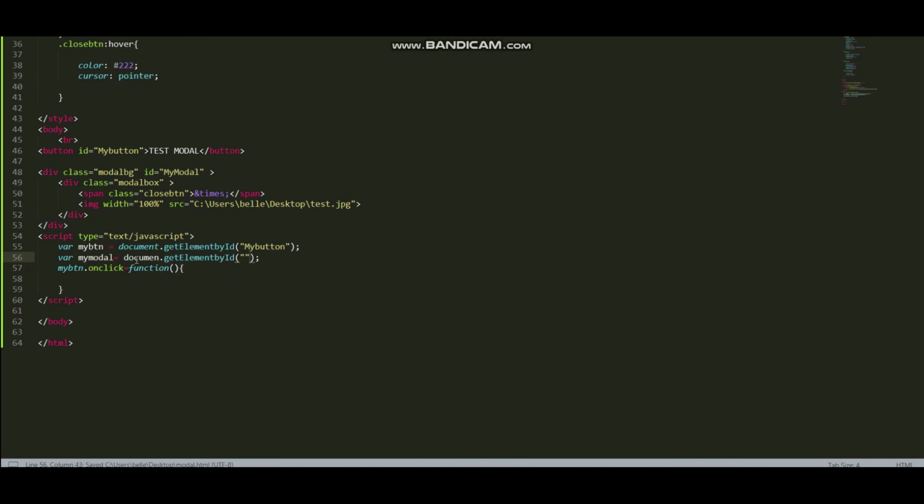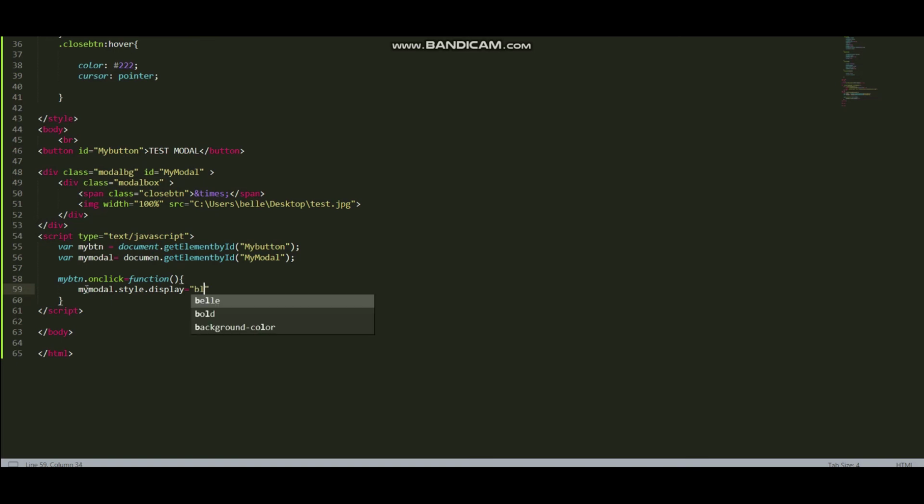Again, please copy and paste the ID so we can get the exact spelling. Okay, let's go back here. So every time you click on the button, it will do something. This is the area where you put the procedure whenever the button is clicked. We want the modal style display to change from none to block.